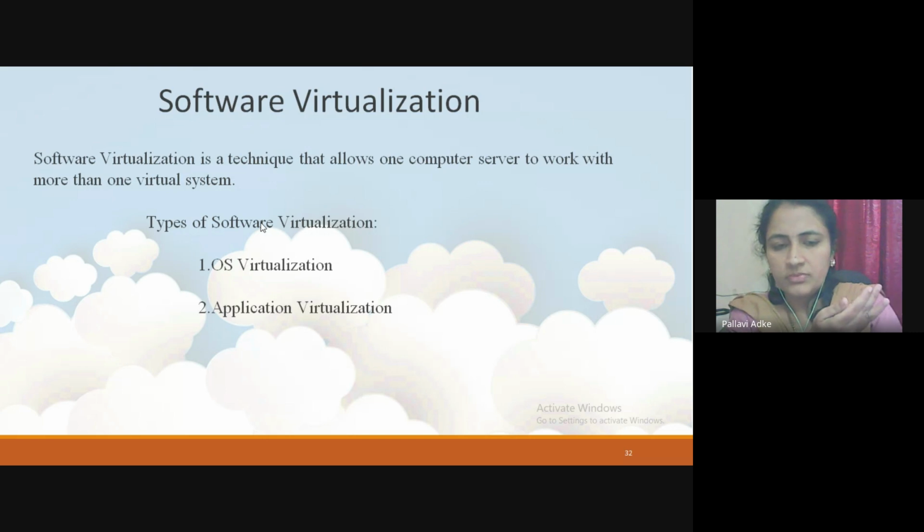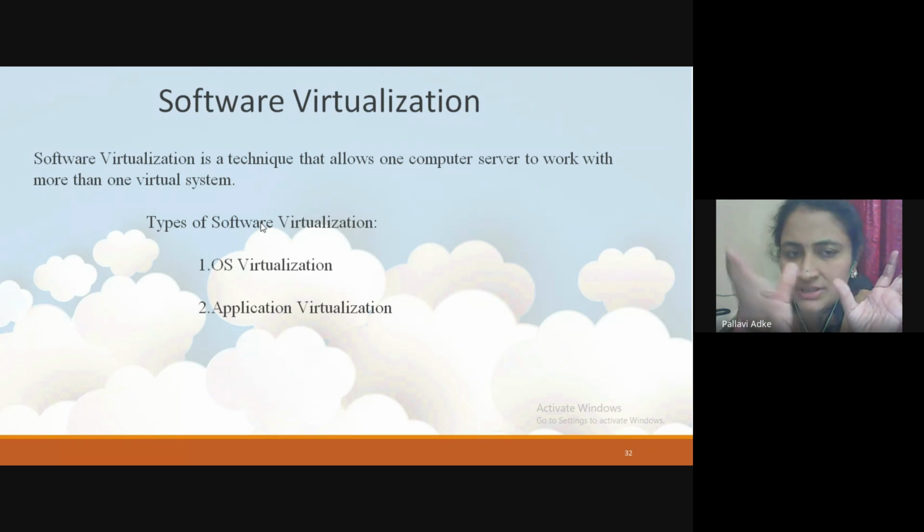As we have seen, if we virtualize everything from the operating system, that is called OS virtualization. We can build different OSs and then put the applications on them. If the OS layer is the same for all and we just build different applications, that is called application virtualization.